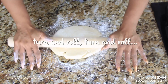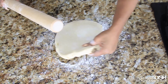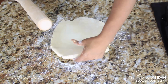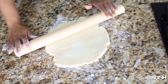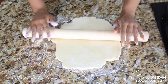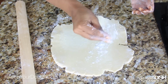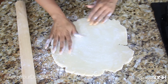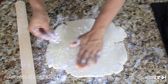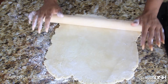This is enough dough for me and my particular preference for one pie crust. Now, if you like a thinner pie crust, you can actually divide this in half, but we love crust around here, so this whole thing is going to be the bottom crust to my roasted pumpkin and sweet potato pie that I'm doing later for you guys. So just roll it out, turn it, flour it as you need to, and don't worry about the edges looking kind of rough, but it doesn't matter because I'm gonna tuck them under as I crimp it.